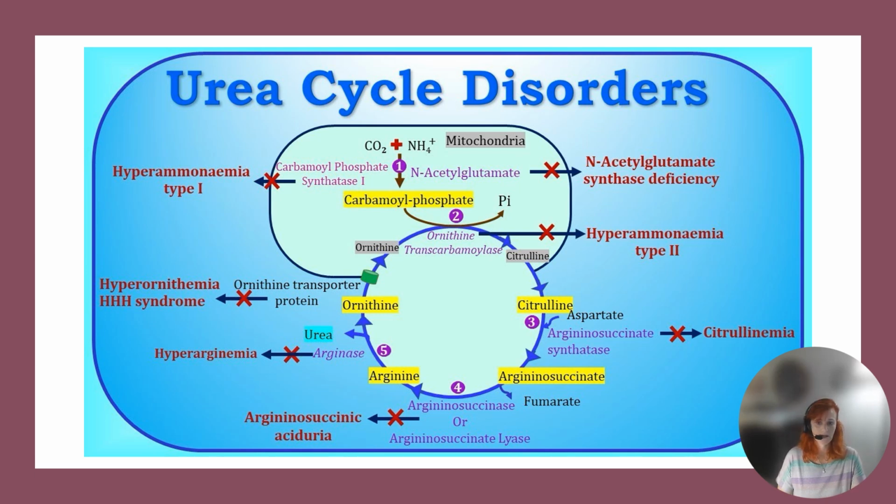Anywhere you see the ending "ase" is an enzyme. So as you can see, with the X's, in carbamoyl phosphate synthetase 1, you're going to have hyperammonemia type 1. And then on the other side, and then just that cycle. So for this particular IEM, the clinical manifestations are really going to be dependent on which enzyme is defective. It's very interesting, and it could be so many different things when it comes to this.